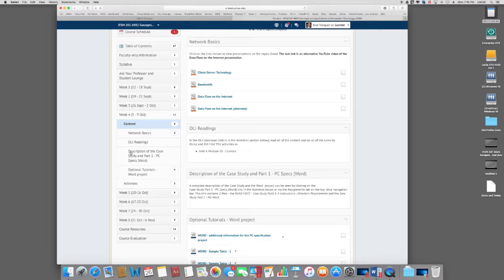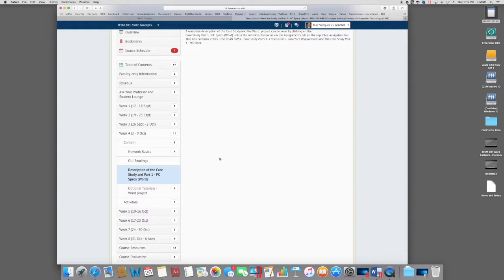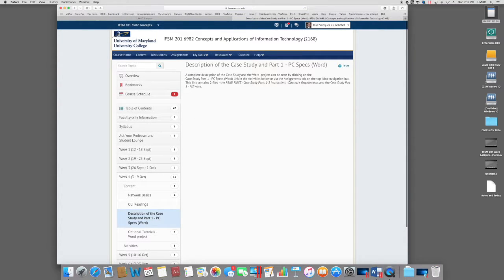If you follow the normal workflow of the content, you will not only go through the course itself and get the important information, but as you develop that knowledge, it will help you towards developing or finalizing your assignment. The description of the assignment itself is very small. I have found that some students get in here and they get frustrated because they think that's it. Remember, these are placeholders of information. This is only telling you what the description of the case is. You have to continue down the course to see more information about the assignment.